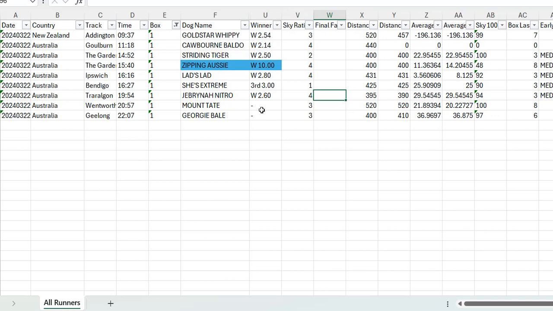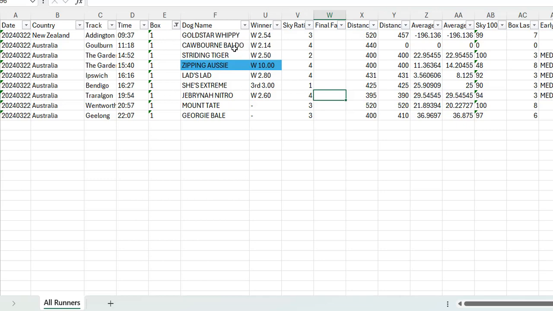Okay, so as the old saying goes, you can't win them all, but it's a good day today. So 2 more races to go. So that's going to kick our profit along, which is good. So that's how we get our selections.